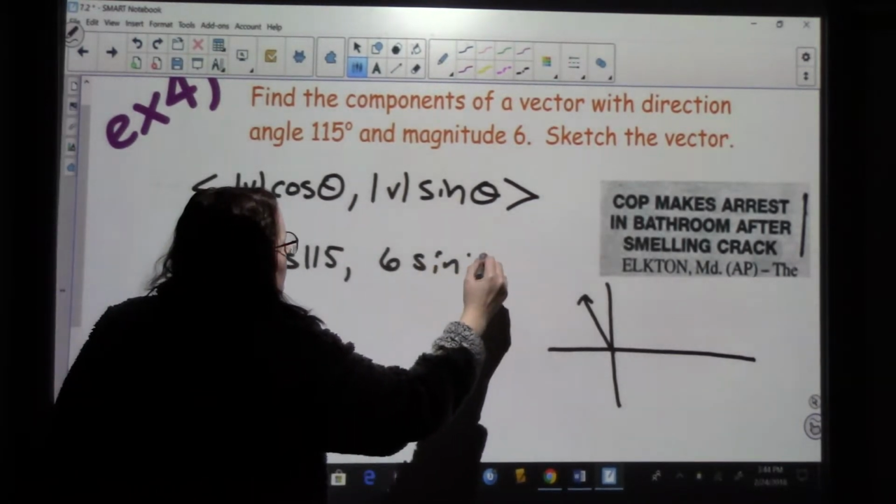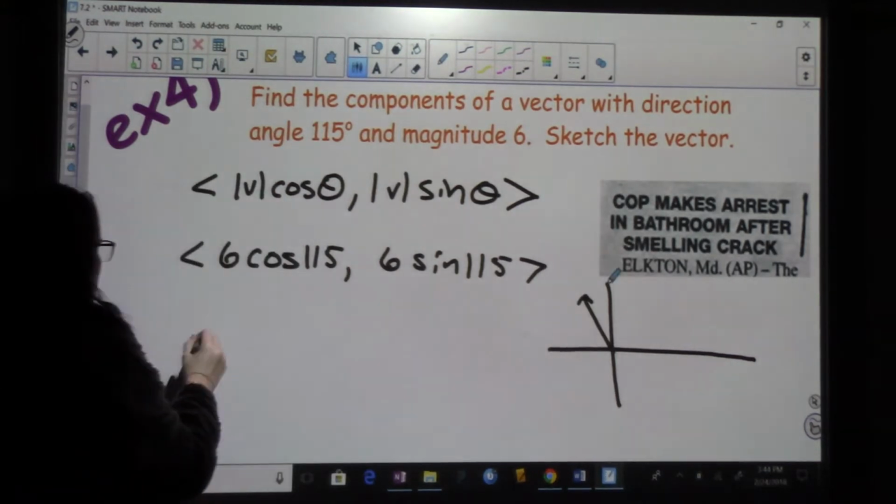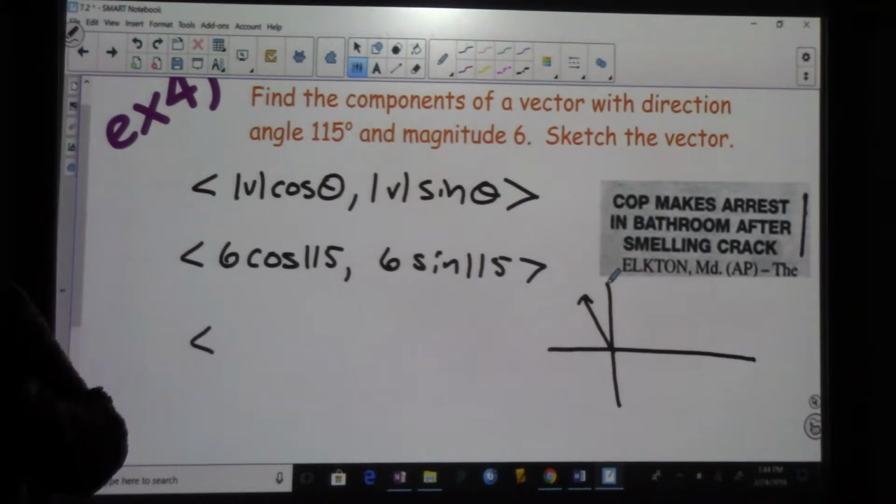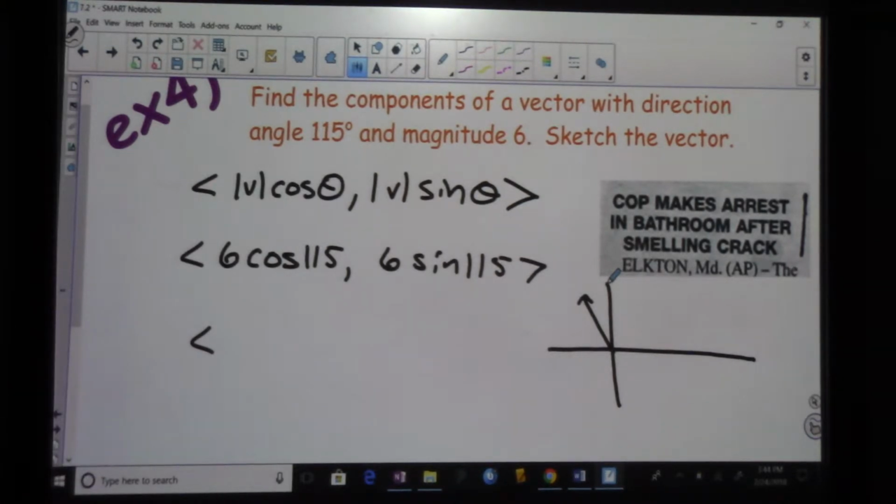Now we're just going to use our calculators, but be very careful. Notice I am inputting degrees. Remember, we are covering pre-calc stuff today, which is why we're in degrees. All the rest of the time it will be in radians. So be very careful on your mode. Everybody make sure you go to your home screen. We're going to change our settings to degrees just for today. On a quiz, it will say make sure you're in degree or radian mode. I'll kind of help you out on that front. So I have officially changed mine to degree mode.